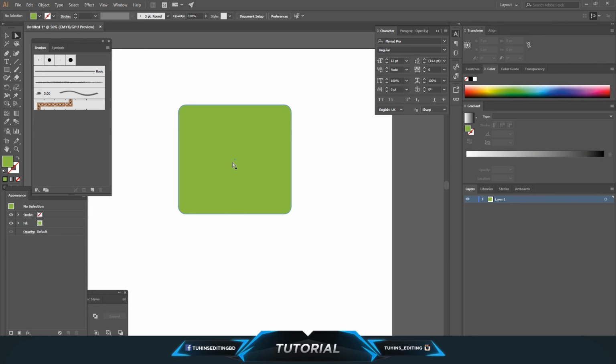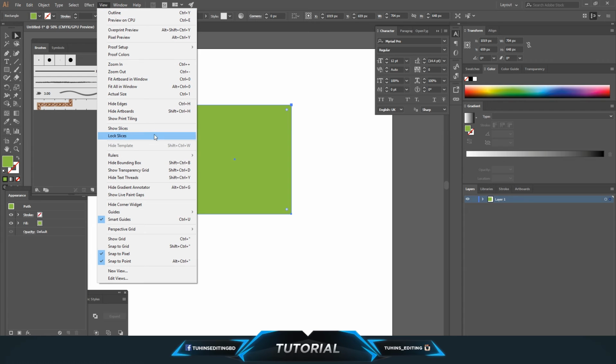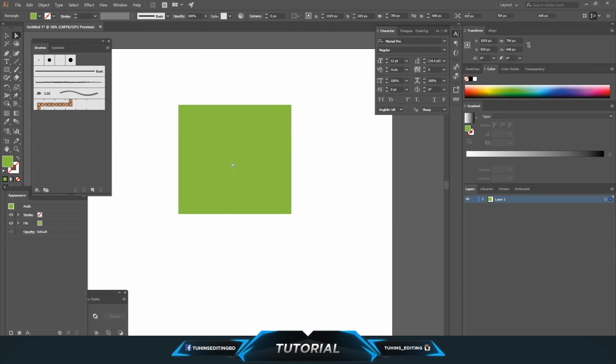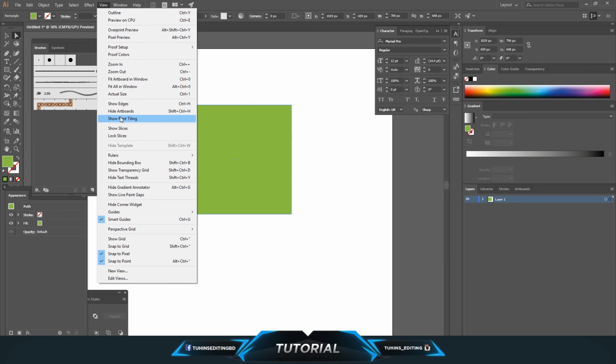And if you don't see these icons, you have to go to view and you can see there is an option. You have to see that this option is on hide edges. If you see this one is show edges, then you will see no triangle options here. So all you have to do is go there and show edges, and you can use it.